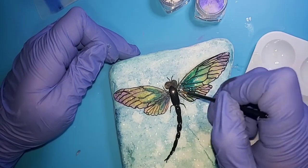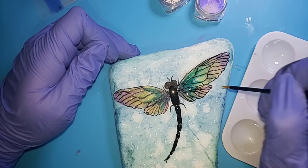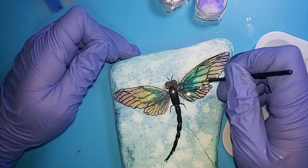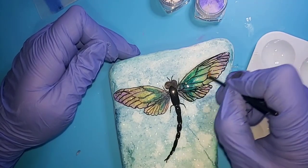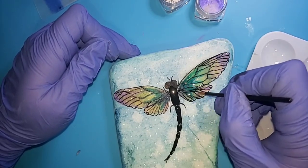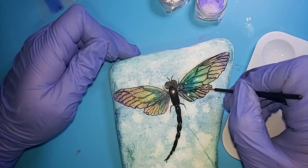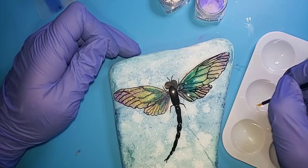So if you guys are wondering how I did the background on this, that blue cloudy look, that was another live I did a while back. I don't remember what it's called, but if you hashtag Wanda Live, you can scroll back through my lives and look for, I think it's clouds, watercolor clouds, or easy cloud trick, or something. I'll try to find it and link it too.